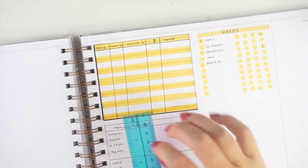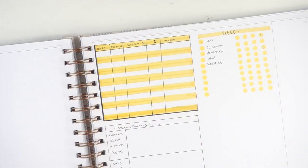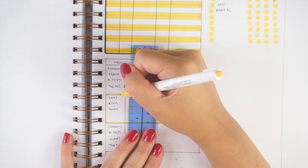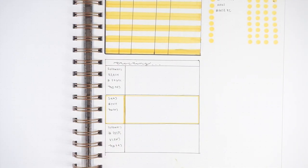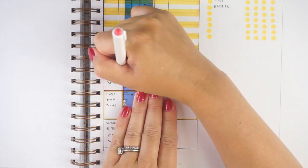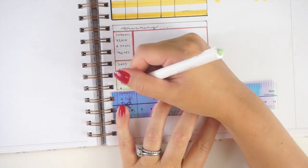So pretty cool. This is my other tracking section down here where I track things for all of the channels. I realize now, looking at this, I think I forgot to put the weeks in here, so I will figure that out later. I was copying this over from my July page, but also paring it back a little. I just decided to cut back a little bit on what I was tracking. I wasn't finding tracking all of the extra things super helpful, and I wanted to have a little bit of extra space for notes instead, so I left that in.